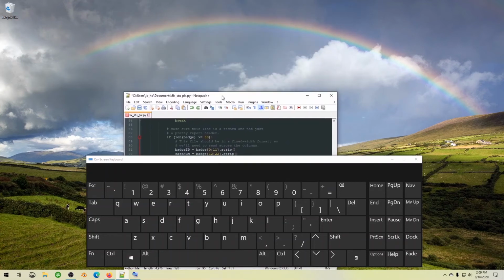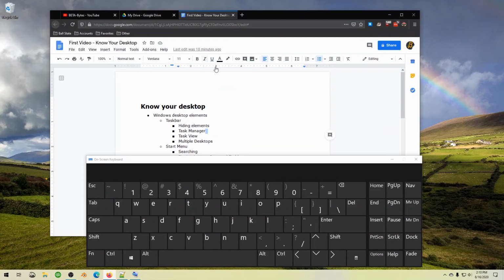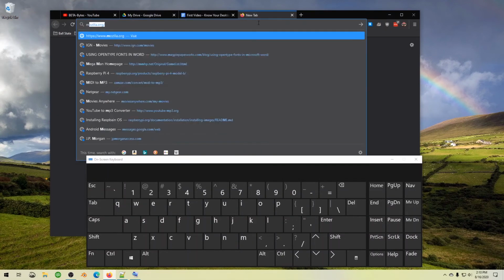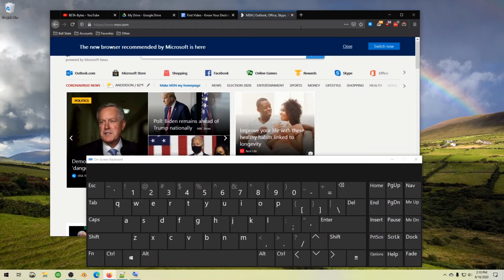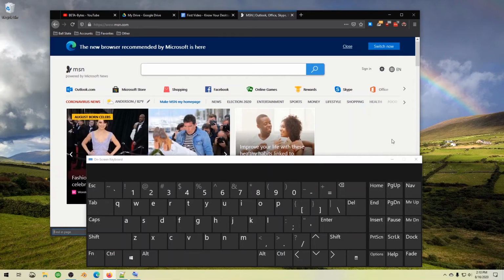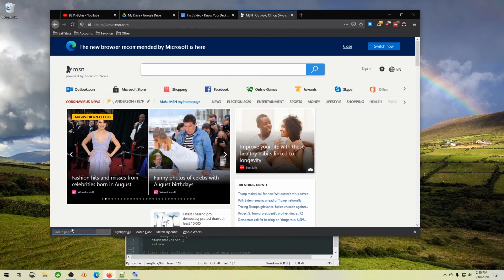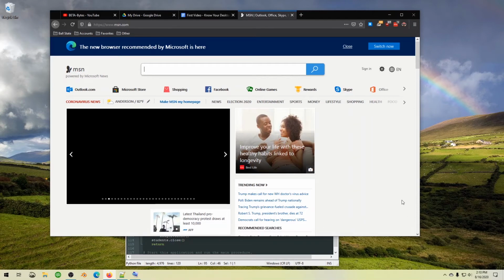We'll drag this guy back down here out of the way. So if I'm in Firefox, we'll go to news or something here. Do Control F. Down at the bottom we have this find on page. The keyboard's kind of in the way. Find on page, you can type some stuff here, and then you can highlight it on the page. So Control F works everywhere.